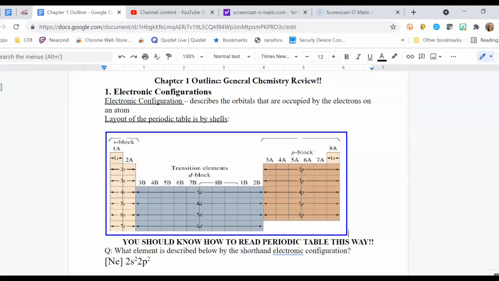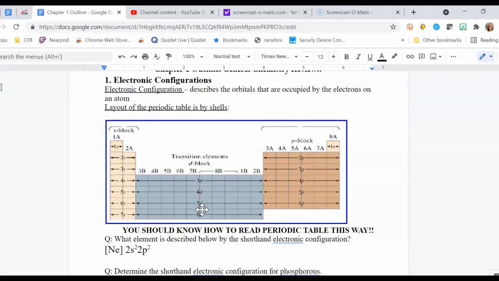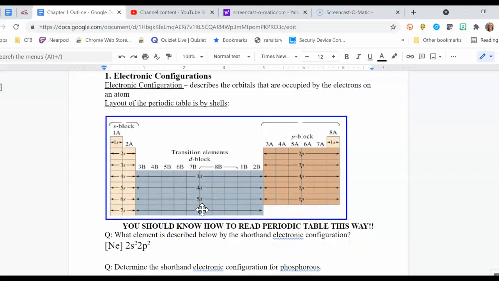We're going to start by looking at electron configurations. You do have to be able to read your periodic table in this fashion, starting from 1s all the way through the periodic table. Using a periodic table, when we are talking specifically about an abbreviated format, called the noble gas abbreviation, Ne would be incorrectly written, and it should instead be written as He. That means we would be right here in this location, and that would tell us that what we have is actually some carbon.